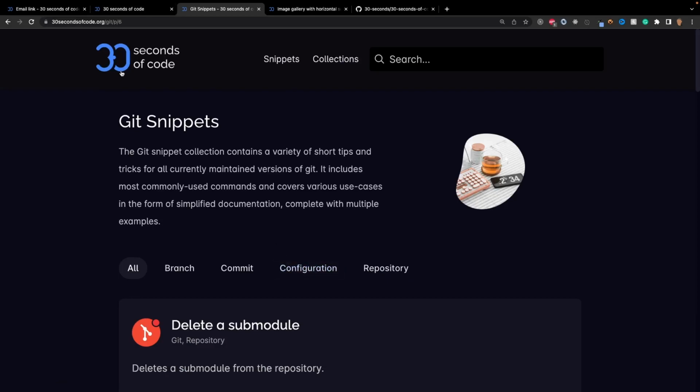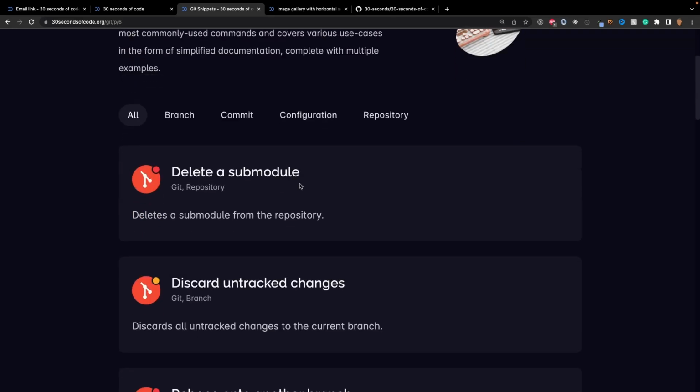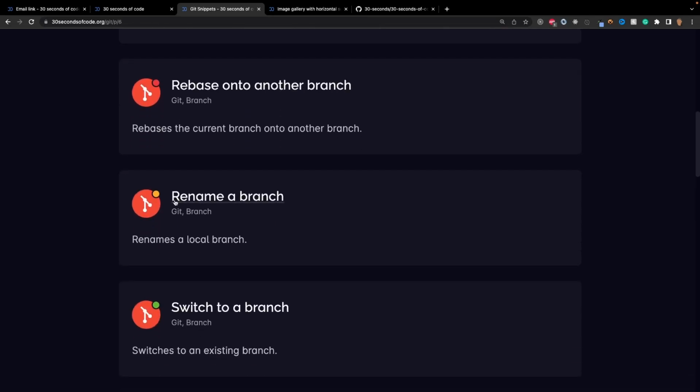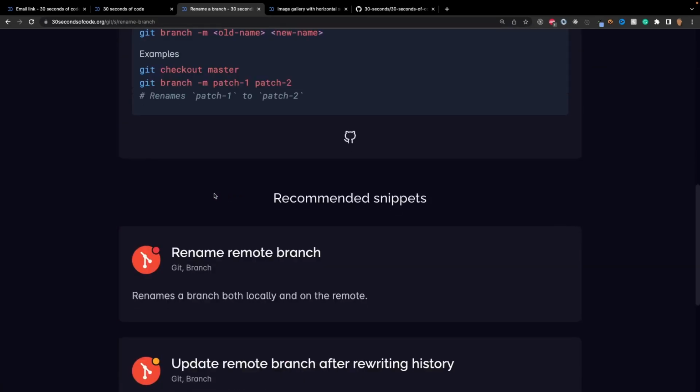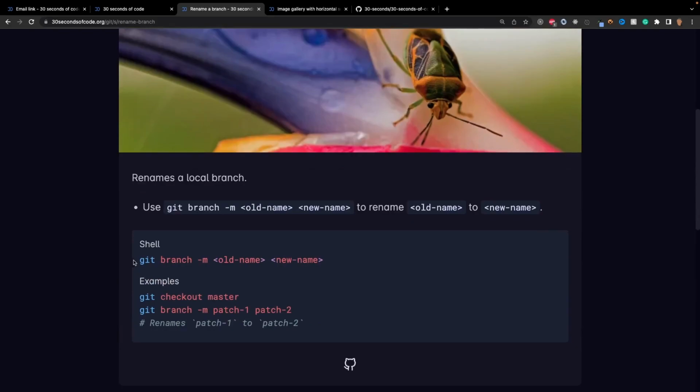Stuff that initially you wouldn't really know unless you're taught, or you have to manually look it up. Let me see if I can find something really common. If you want to rename a branch, it shows you exactly how to do it in a really simple form: git branch -m, whatever you want to do.